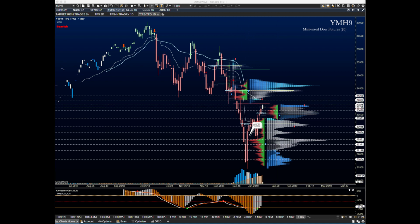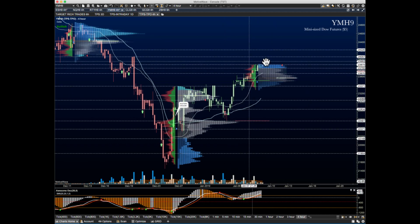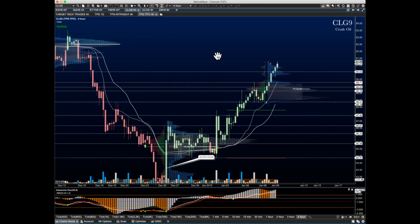There's a lot there that's telling us we've got opportunities that can go in either direction. It's a coin toss here, folks. It really, really is. You want to be super careful and use tighter time frames to help you confirm that these breakout areas are good. Looking above 884, you're going to see something really nice. Looking above 2587 in the ES, you're going to see something fairly nice. But below that, we're going to be in a bit of a chop fest still.